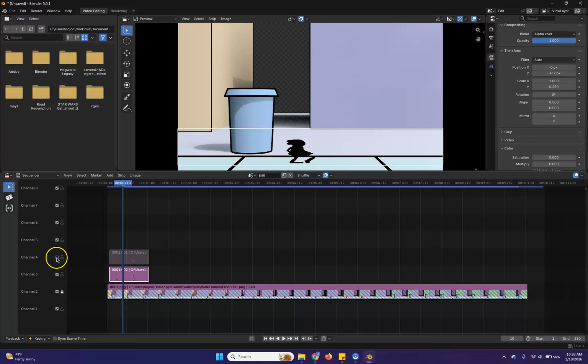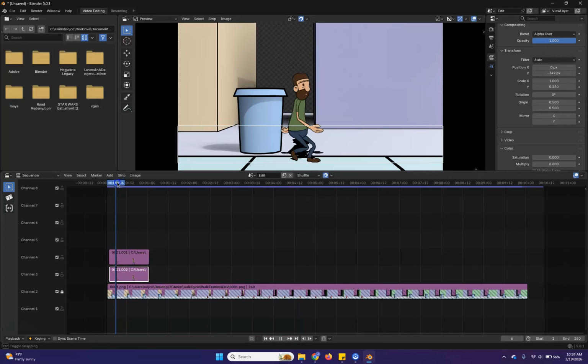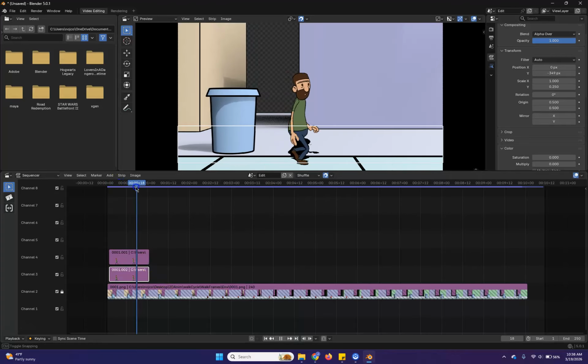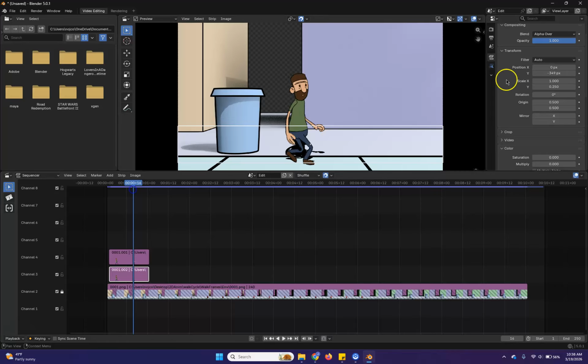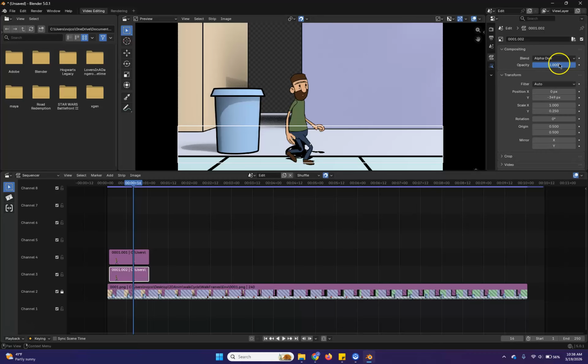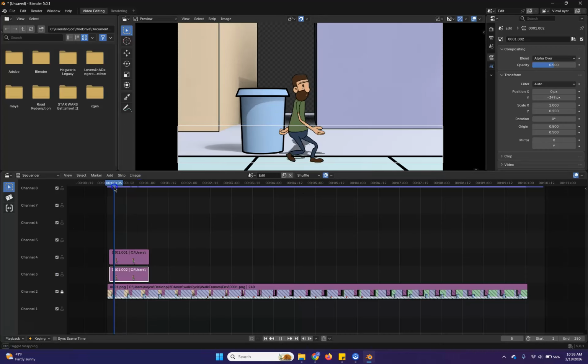And I'm going to turn this other one back on so I can see. And then let's do G and Y, and we'll just make sure it kind of lines up. And now you'll see that it looks like a shadow, but it is pure black. So let's make it not pure black. We can go up here where it says compositing, and I'm just going to take this alpha down a whole bunch. So we'll do like 50%, we'll say. So let's say 0.5. And now it looks like that. Okay. So that looks okay.